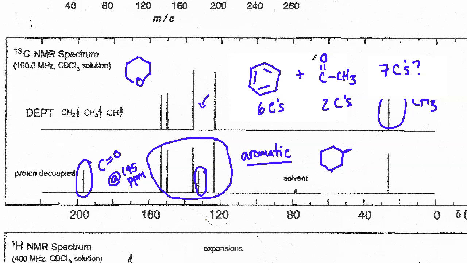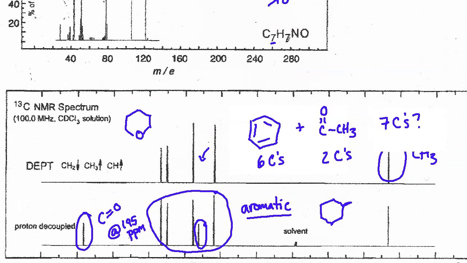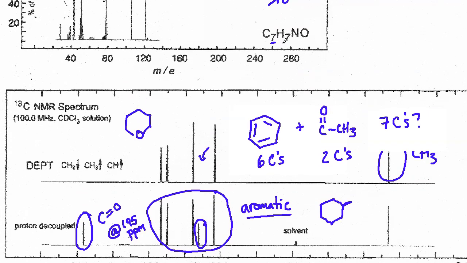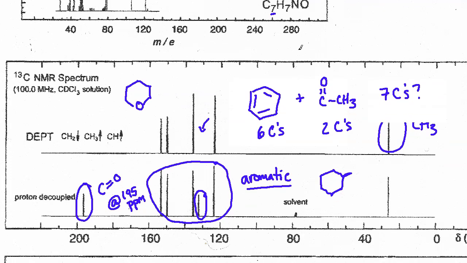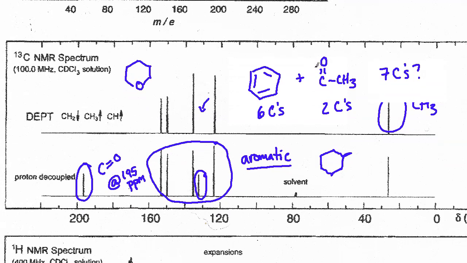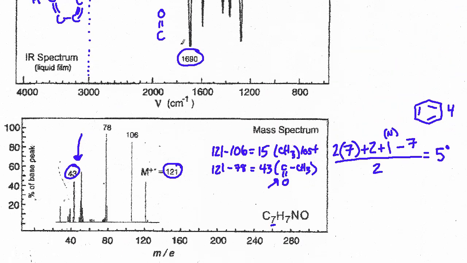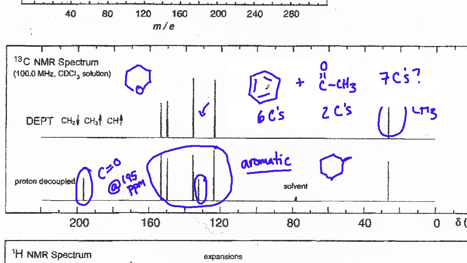So if we go back up, we have carbons. Hydrogen can't be inside the ring like that as a hetero atom. That wouldn't make sense. So that leaves nitrogen and oxygen. Well, the oxygen's accounted for if we have a carbonyl, and we definitely have a carbonyl because of the IR. So logic would have to dictate then that the only choice is to place a nitrogen in place of one of these carbons. And this makes more sense because now I'm going to have 1, 2, 3, 4, 5 carbons, and that's the number that I counted in the aromatic region.